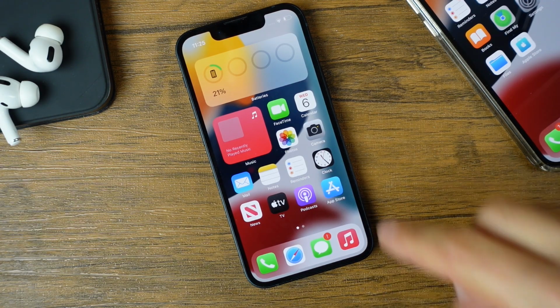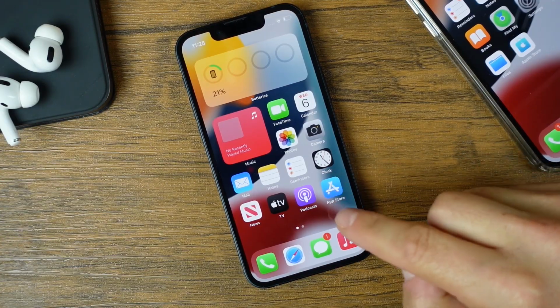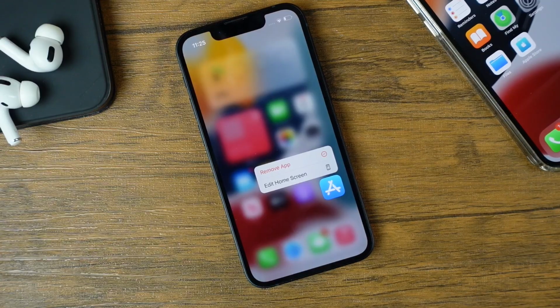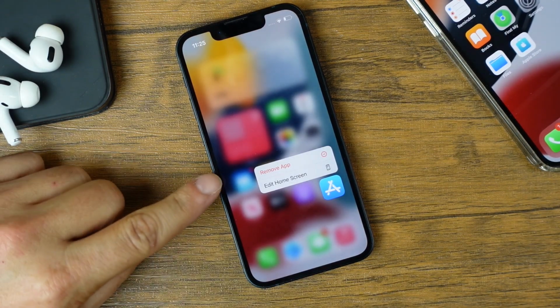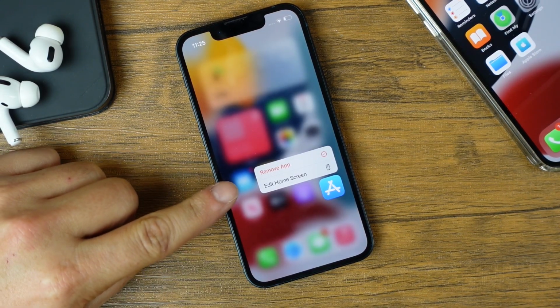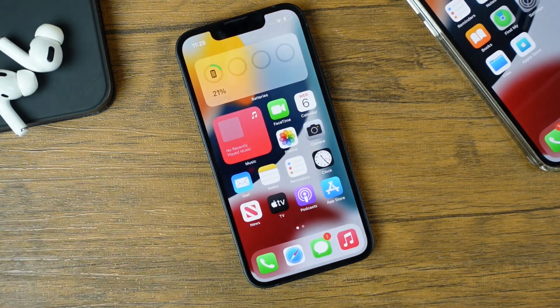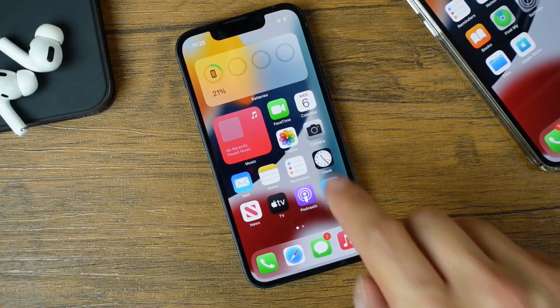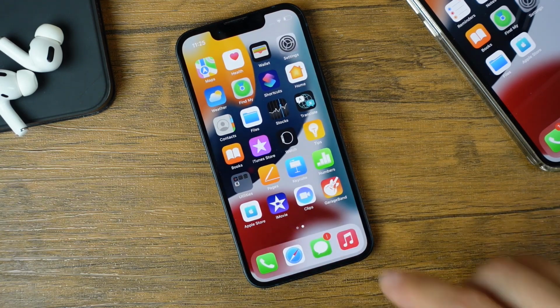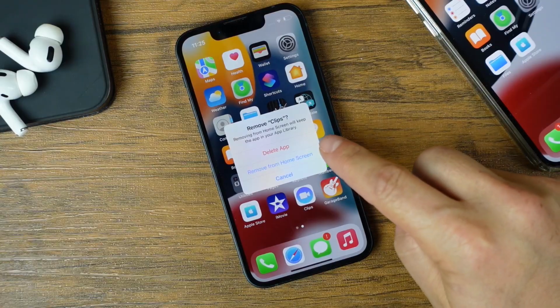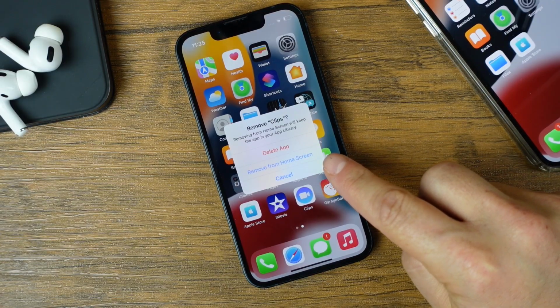So to start, if you ever want to delete an application, all you're going to do is just press and hold on the application and you'll see an option appear. Some applications cannot be removed, but you will get options, and when you do see remove app, you can tap on it to remove it. So just go through some of the applications, and any of the ones you don't want on your home screen, you can just tap, hold, and then tap remove, tap delete app, or just remove it from your home screen.